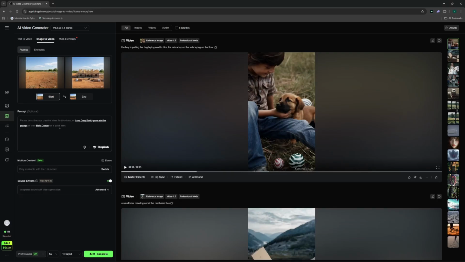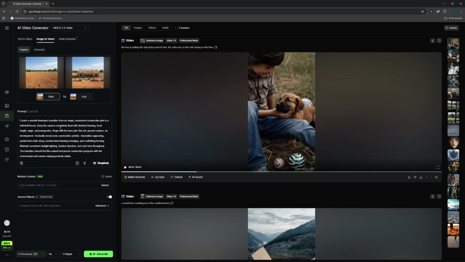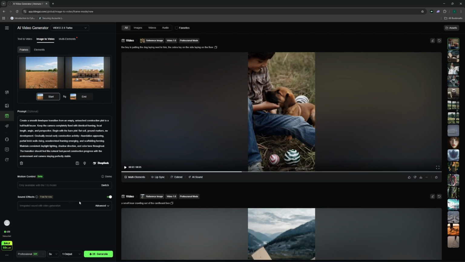And back here in Kling AI, I can just go ahead and paste that right here. Now you can add sound effects if you wanted to, but we're going to just leave this as it is and use the default sounds. And you can go ahead and change the output right here, whether you want a 5-second clip or a 10-second clip. I'm going to go with the 5-second clip because we're going to actually merge two different clips and we're going to show a time lapse. So I'm just going to keep it short. So a 5-second clip right here. And let's just go ahead and generate.